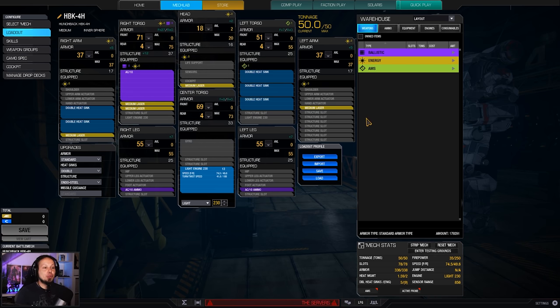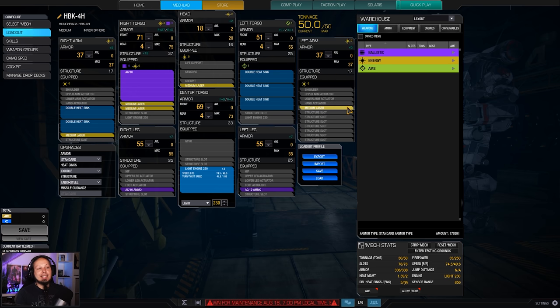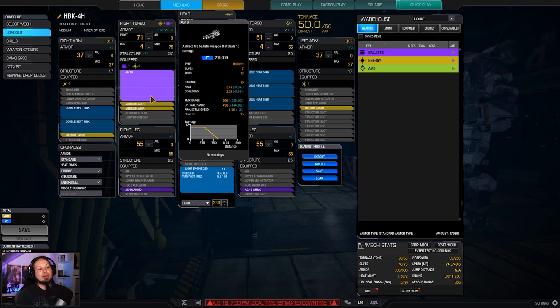So, we would be down to 2 medium lasers. If you go for a twist and try to absorb the damage with the left side torso, you would only lose 3 double heat sinks and 1 medium laser, and you keep most of your firepower intact.